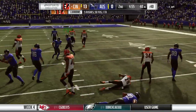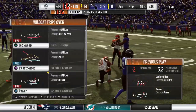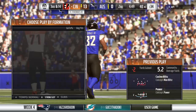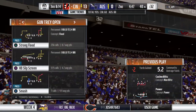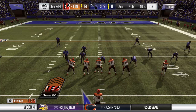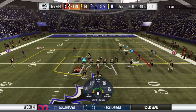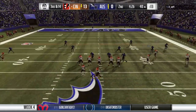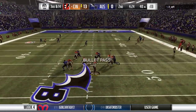And he is met in his tracks behind the line of scrimmage. It's a loss of 2, now 3rd down. If you're the coaching staff upstairs, you might want to file that play away. Did you see how fast the safety closed on that one? Coming up in run support, made a big-time tackle. Might want to try and check into a pass next time. Yeah, got him for a loss. Really, really great play defensively.